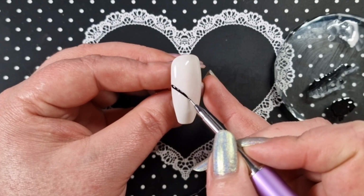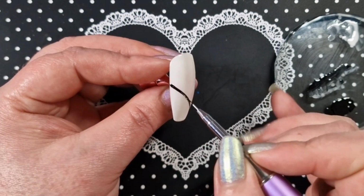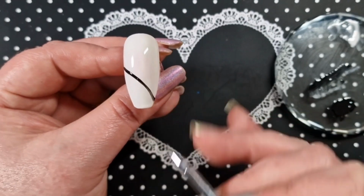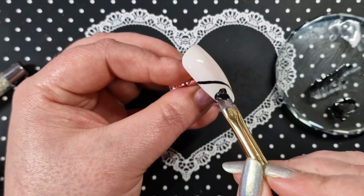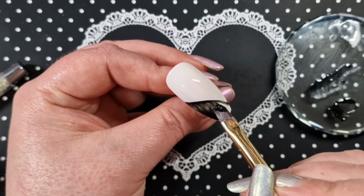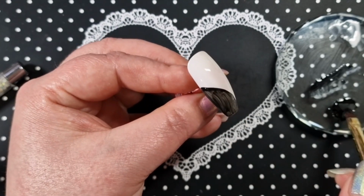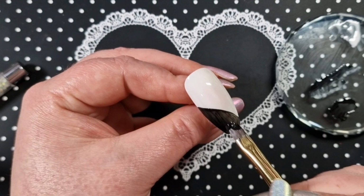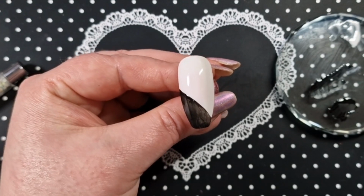Okay, so on this one, I thought I would use up what is on my palette. And I didn't want this to be too dark, so I was really happy with how this actually turned out. Because I used the Madame Glam application brush on this, and I only put one coat of the black because I wanted it to be sort of streaky in places, if that makes any sense. Hopefully you'll see what I mean. Hopefully you can see. So there's still parts of the cotton towel showing through, because that's how I wanted it to be. So this is the marble nail.